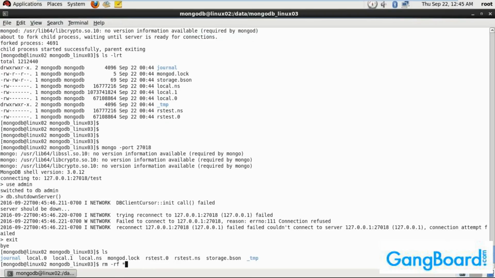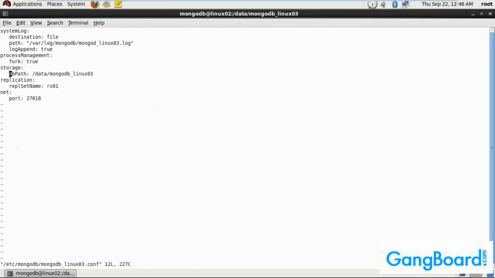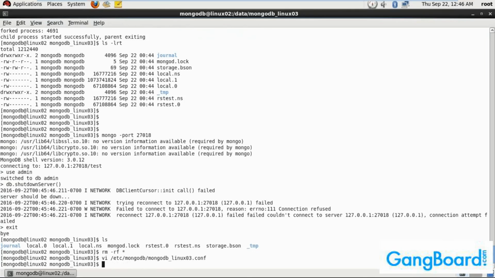Yeah, I'm removing everything. Now let me try to comment this. I'll try to start. So now this is not part of the replica set.